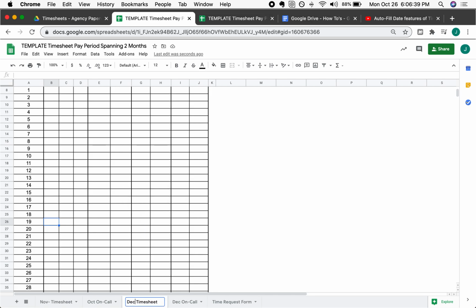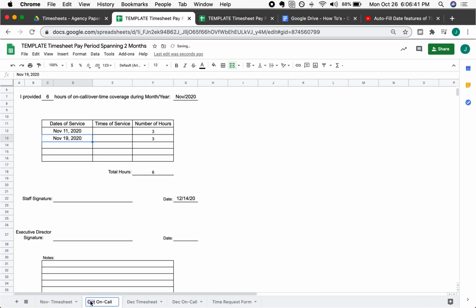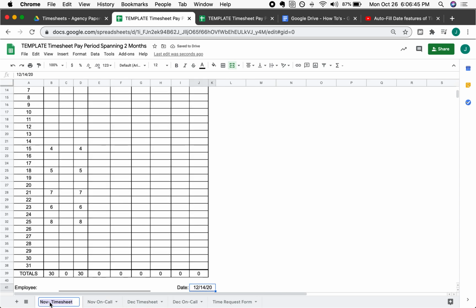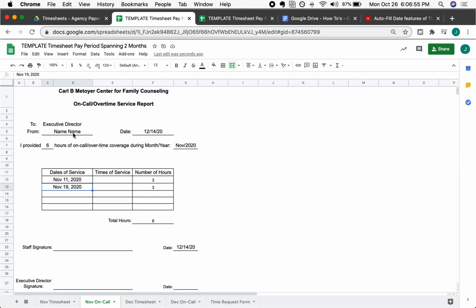And I want to name these December. And then I would want to name this November. And this I would edit to get rid of that little dash. Now I have November, December, December. Now I will see when I go to on call, my name has updated here. The date that I selected on the first page is updated here. Same with the months that I selected on the first page is updated here. The date is also updated here.